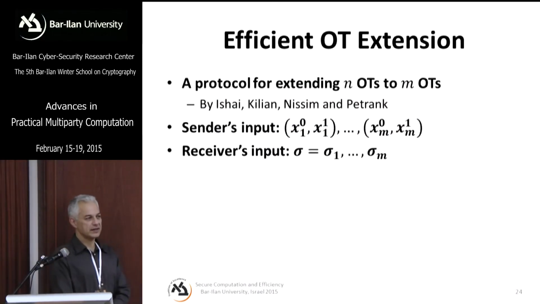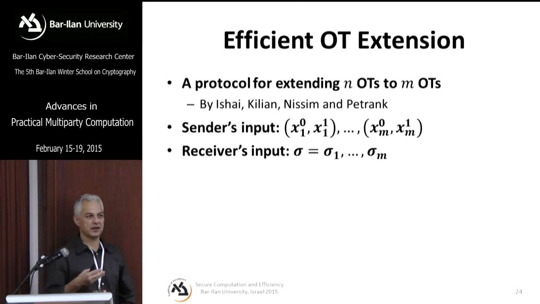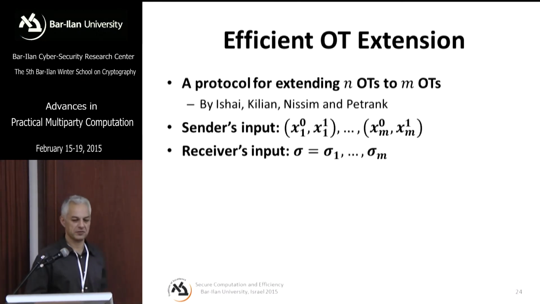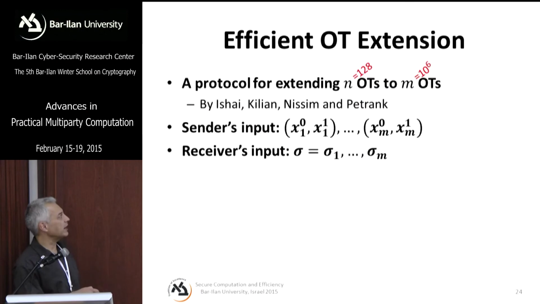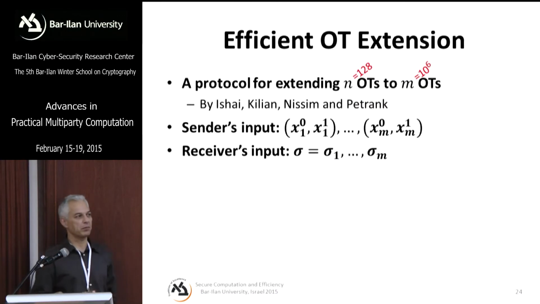Now, Beaver's protocol is nice in showing the feasibility of doing oblivious transfers, but just computing a small number of actual oblivious transfers, and it wasn't efficient. Then about 10 years ago came a very nice protocol by Ishai, Kilian, Keisler, and Petrank, which showed an efficient way of extending OT. In that protocol, you start with something like N, which is something like 128 OTs, and then you can implement M OTs, where M is any polynomial, let's say 1,000,000, very efficiently, with just a few encryptions per OT.